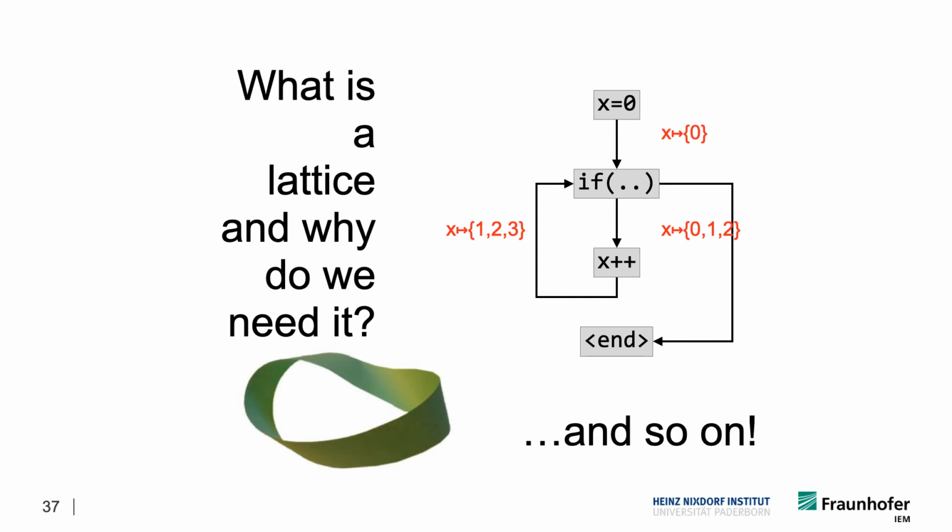And you can easily see this will continue forever, right? So if you implement such an analysis as it is here, by now I would say that's very naive, but when I got started with static analysis, I would certainly make these kinds of mistakes as well. Then you will get a non-terminating analysis because this continues running in a loop, right? You get larger and larger sets, and you find yourself stepping through this with a debugger, and you think, oh my God, where do these gigantic sets come from? And they're never being reduced, right? So you continue doing this until you run out of memory and your process crashes, and that's not a very satisfactory static analysis. So we want to do better than that.